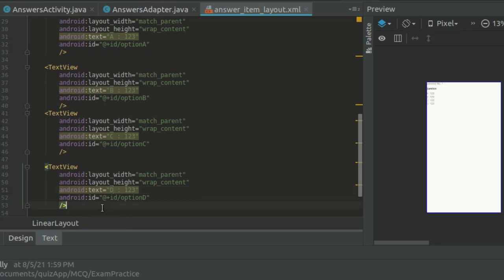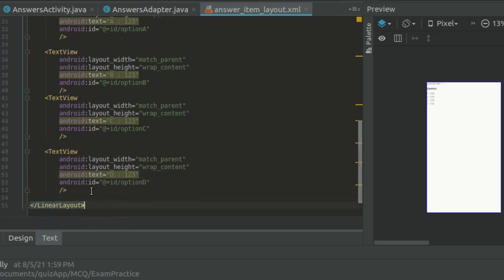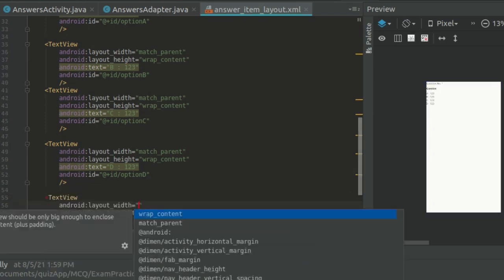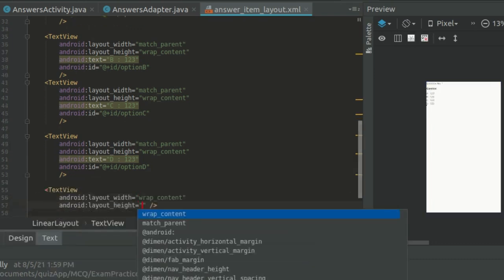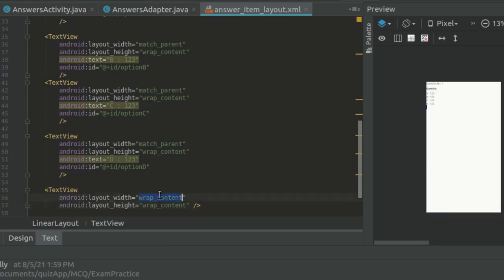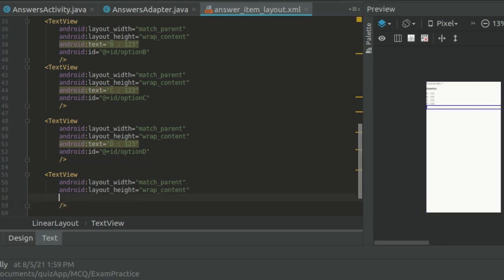Then after this we need another text view, that is wrap content height, width is match parent, and it will show the result, that is our answer is wrong or right or what else, unanswered.